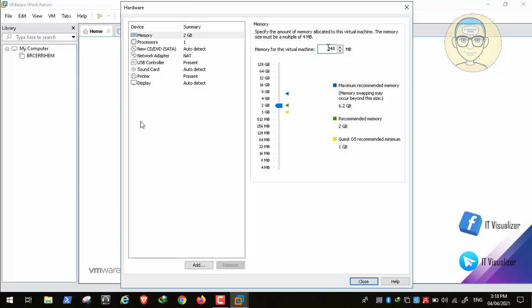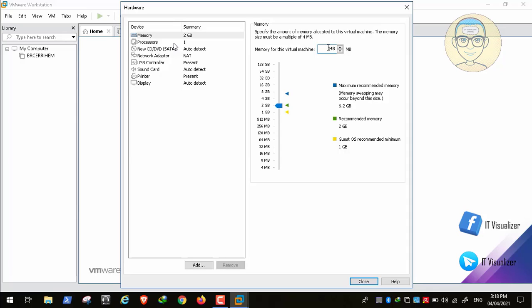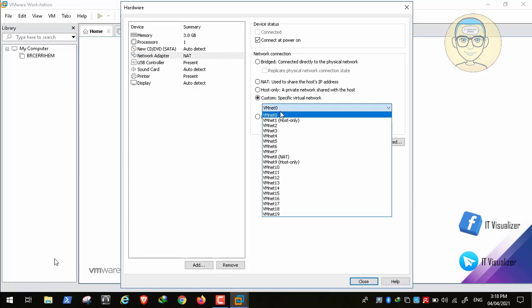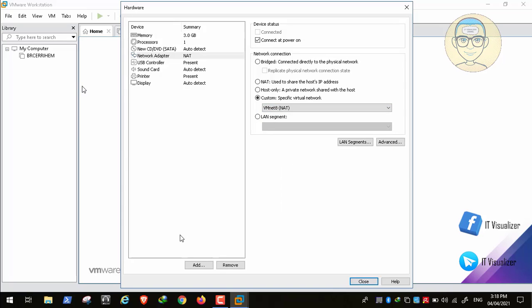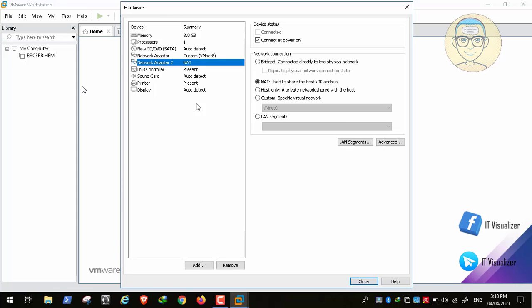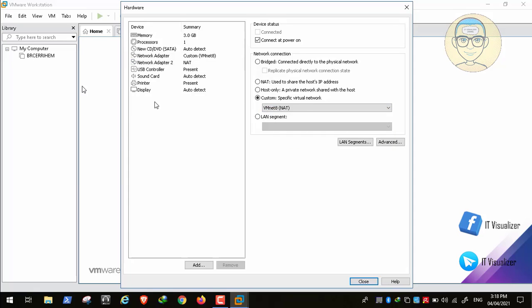Okay, so my first virtual machine has one processor, and this will have a second processor, one processor only, and we'll give it 2 gigabytes of RAM, and actually I will give it 3 gigabytes of RAM because I create a lot of server roles on it, so it needs a lot of RAM. And then we will put it on our network VMnet 8. Okay, and we will have 2 network cards installed on it because we will make teaming between them, the same as we have done in the first server or first virtual machine.